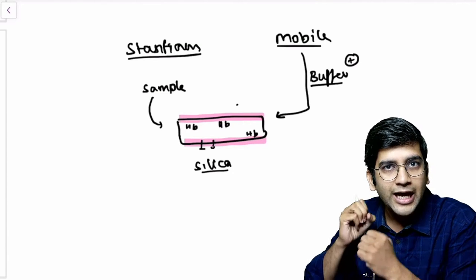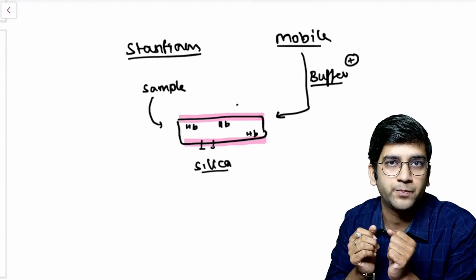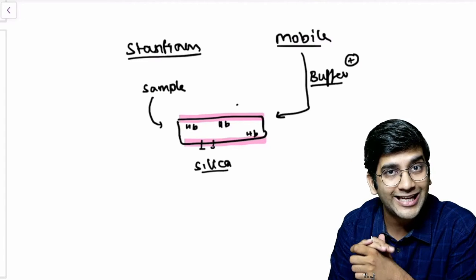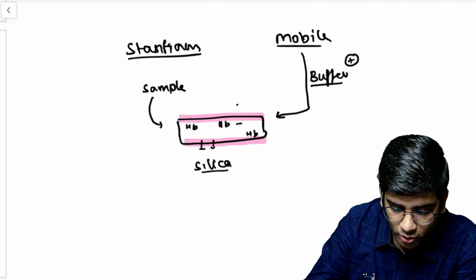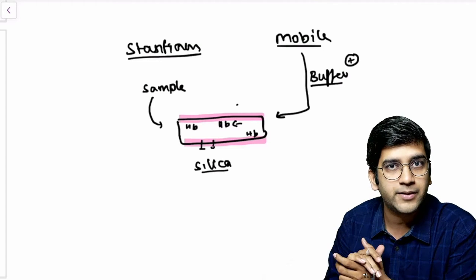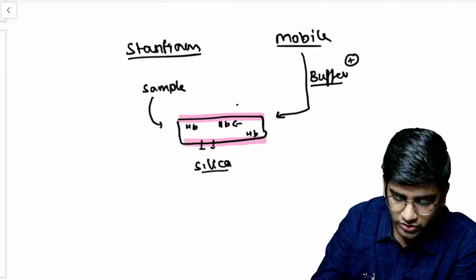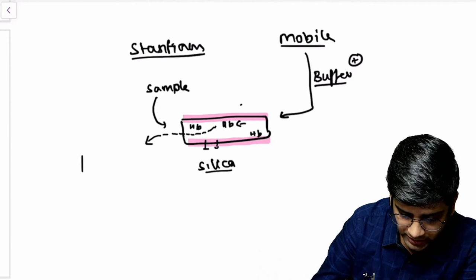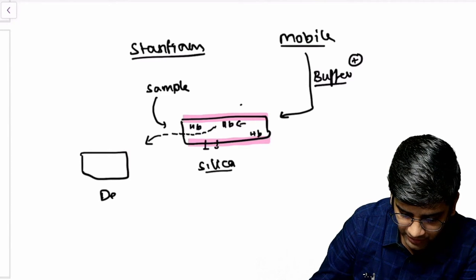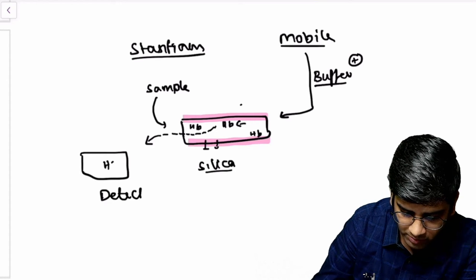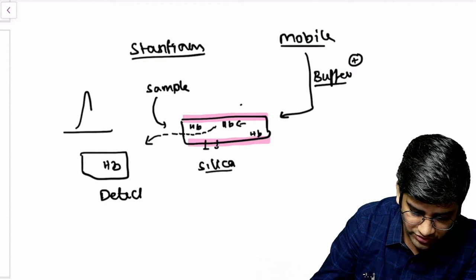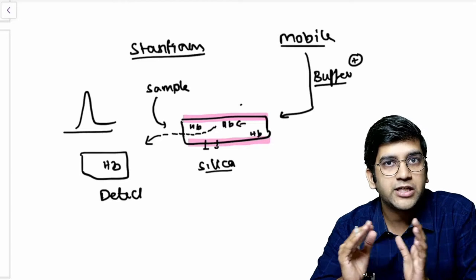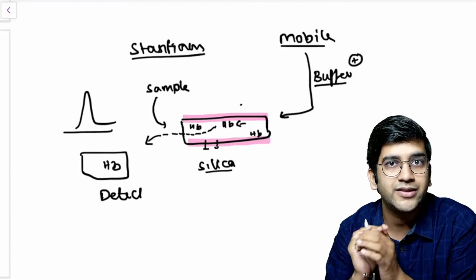So what I do is, I'm going to flush the cartridge with the buffer with more charge. I'm having more negative charge. So can I say this buffer will go and hit this hemoglobin and replace this guy? Possible, right? So then what happens is this hemoglobin comes outside. It passes via a detector, and the detector will detect, okay, a hemoglobin molecule has come, so it's going to produce a peak. Simple. What determines which peak comes first, which peak goes later is the affinity.